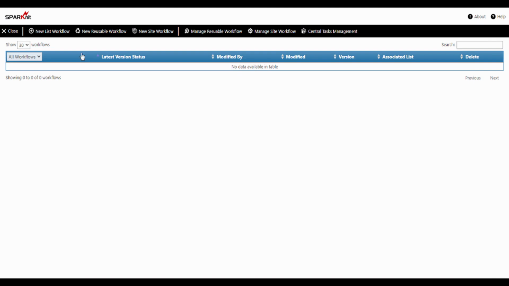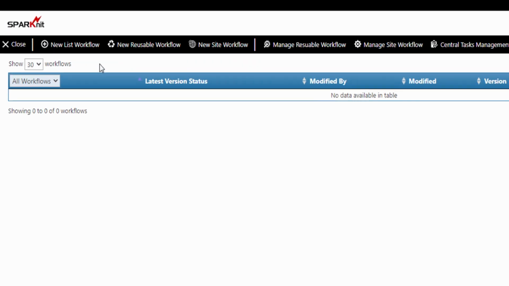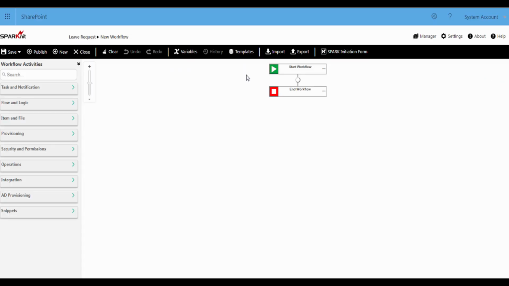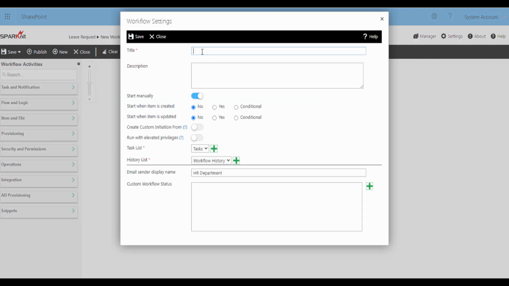Here is the Spark Workflow landing page. From here we are going to select New List Workflow. Now the Spark Workflow Designer is open. And we have two nodes as we see, the Start node and the End node. In the beginning, we are going to set the workflow settings, like enter the workflow name and the description.